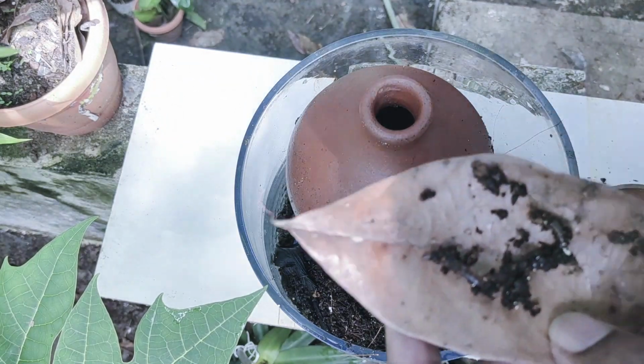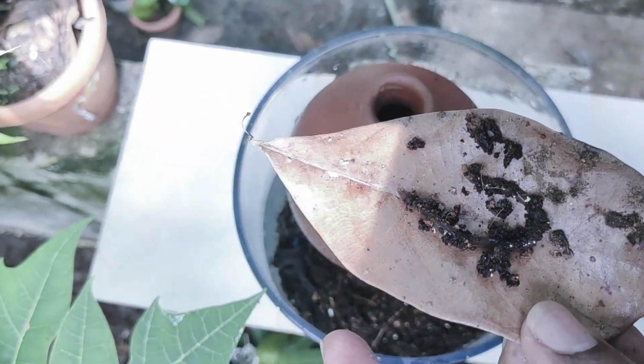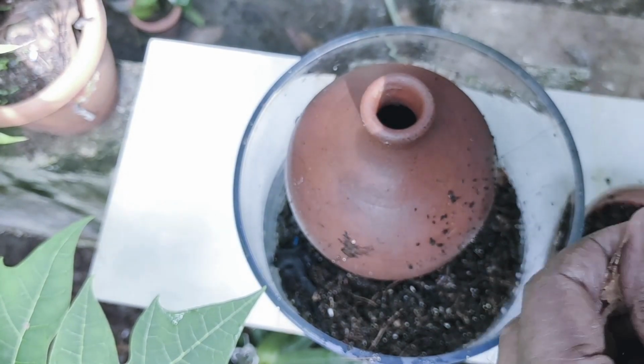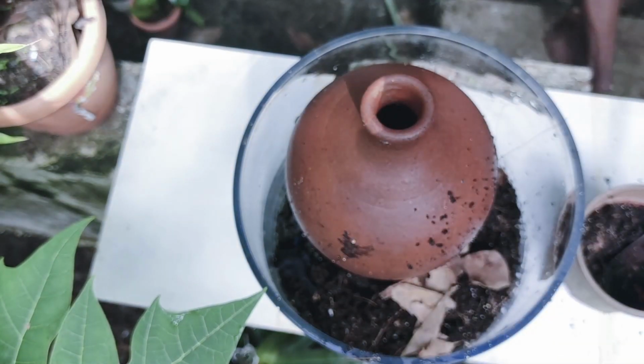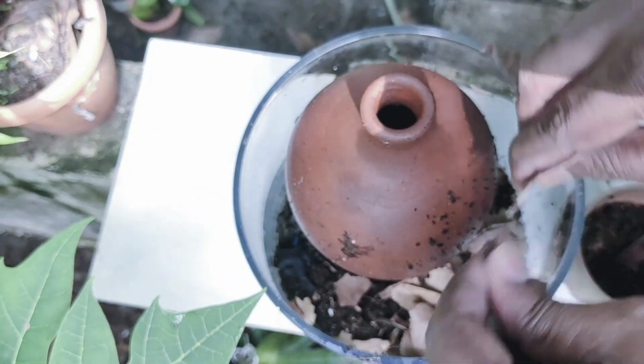Three months before, I made this compost in a small pot with some dry leaves and soil. Naturally, insects and bacteria came to process it. You can see earthworms and many insects there in the compost.